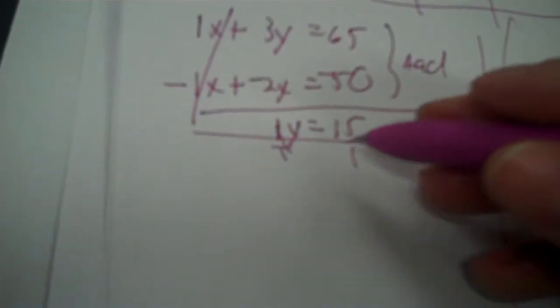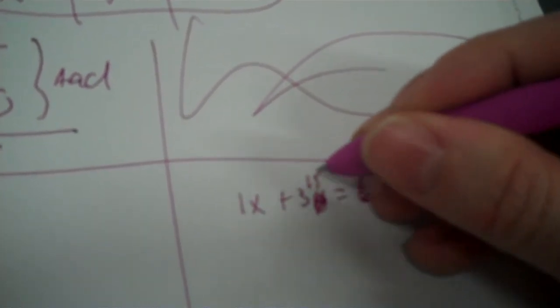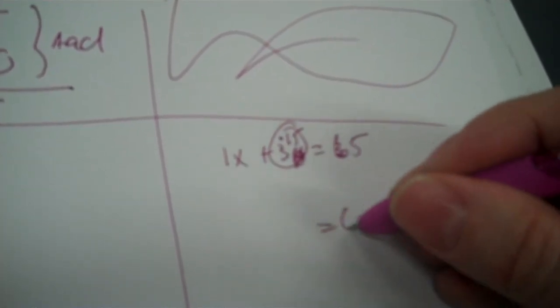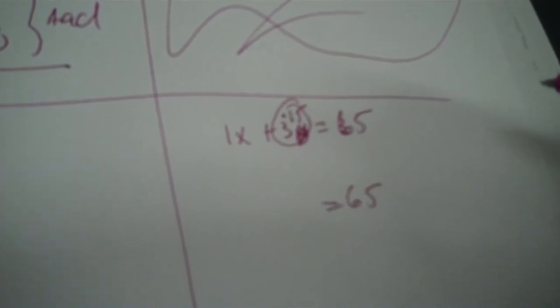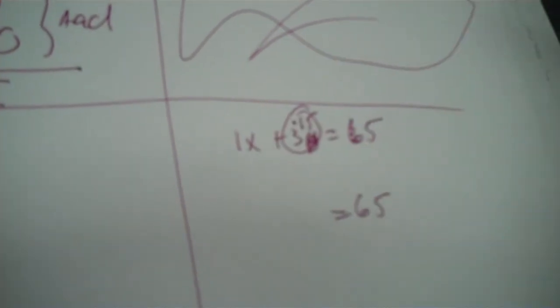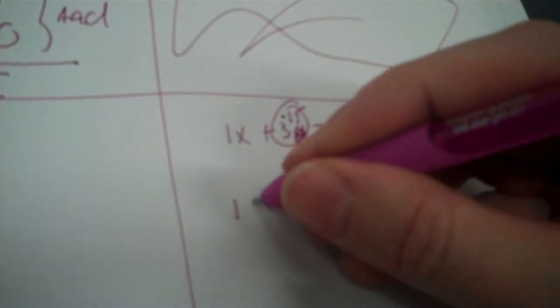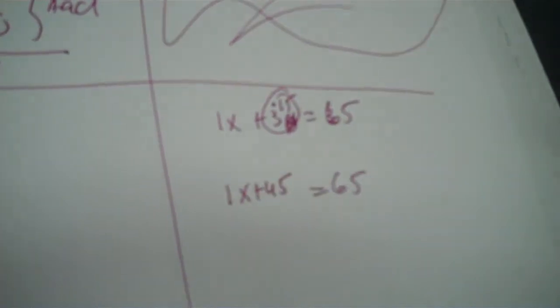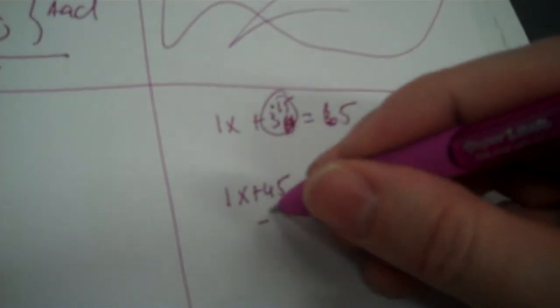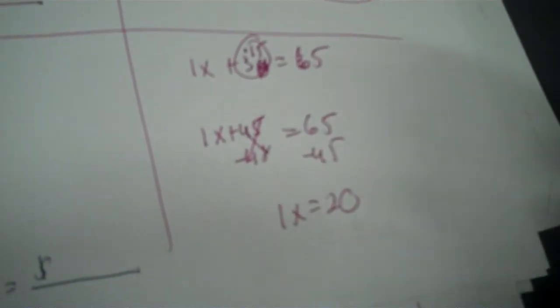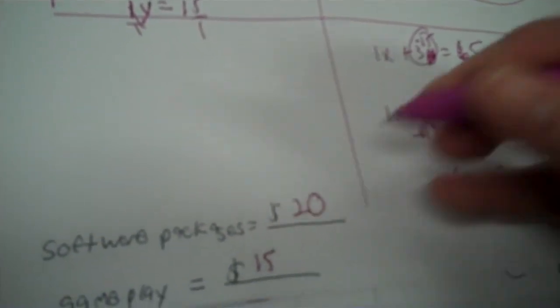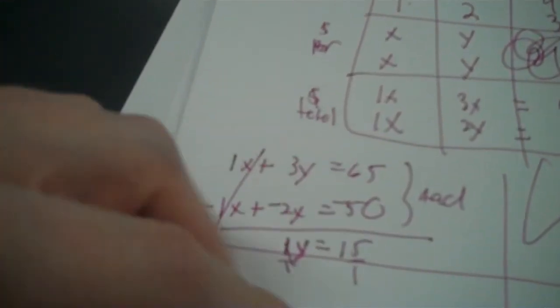Okay, so 15 is my y. So 3 times 15 is 45. Some of you put 45 and then keep the y there, no, okay? Y's gone. Okay, it's 1x plus 45, or 45 plus 1x. It doesn't matter the order you write addition. 1x equals 20. You can divide by 1, but it's just 20. Okay? So I didn't have to multiply. I had the same number in front. Had I not had the 2 1s there, I would have probably had to multiply.